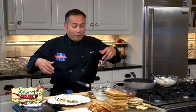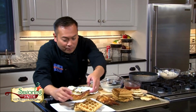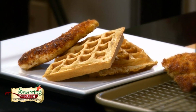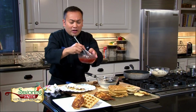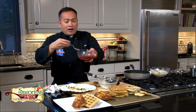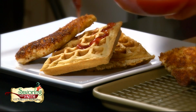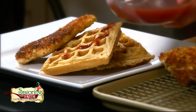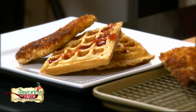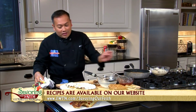Now let's put the chicken and waffles together as well. So we've got the 2 waffles right here. Let's put a piece of chicken right here. And then what we're gonna do is drizzle a little bit of just strawberry jam. I put it in some water, a little bit of vinegar, and this is going to be kind of like, instead of a syrup, we're just gonna put a little bit of drizzle of this jam right here. Again, wet it down with just some water, a little drip of vinegar to help smooth things out. And the only thing I've gotta do is a little garnish.